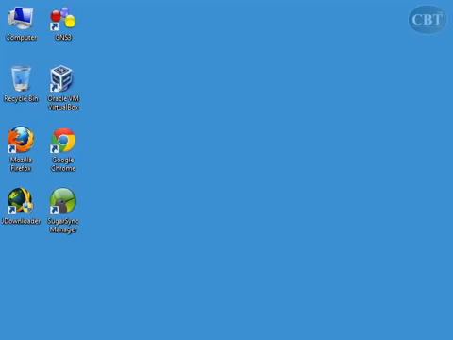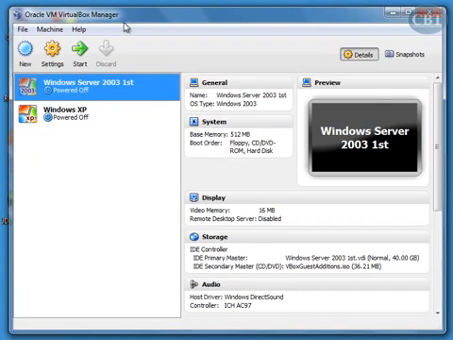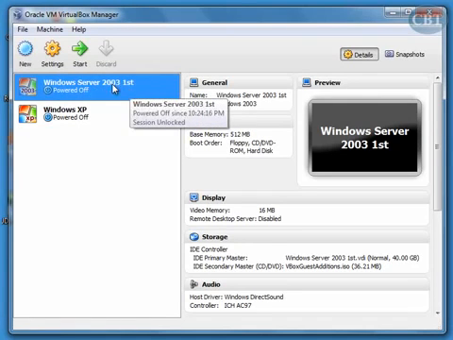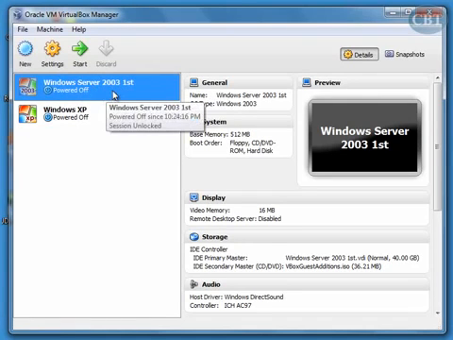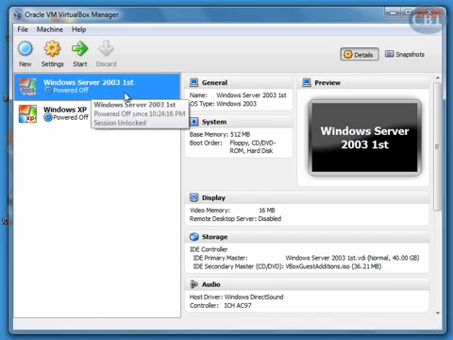But for this video, I'm going to show you how to install it on a virtual machine. And for this purpose, I'm going to use VirtualBox. So first, I double click on the VirtualBox icon. As you see here, I have a Windows server already installed. But before running this system and installing ISA Server in it, there are some requirements. So we need to create another network adapter for this server. As I told you, we need to have two network adapters.